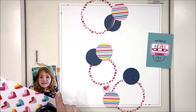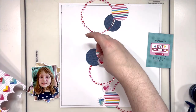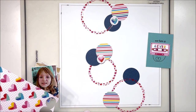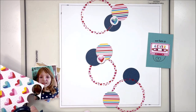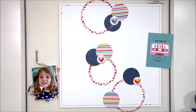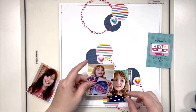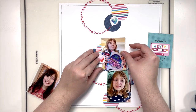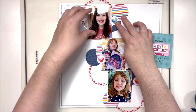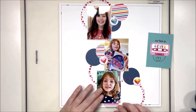For this layout, going with those circles, I decided to punch out some circles from my pattern paper scraps. The navy paper I'm using here is one of the Bella Besties graph paper — I think it's graph and dot — called Blueberries. It's a nice dark rich navy blue and it works perfectly with this collection. I love the fact that the collections are so well coordinated; they don't feel like they're always the same but they have similar color schemes so you can mix and match between them.